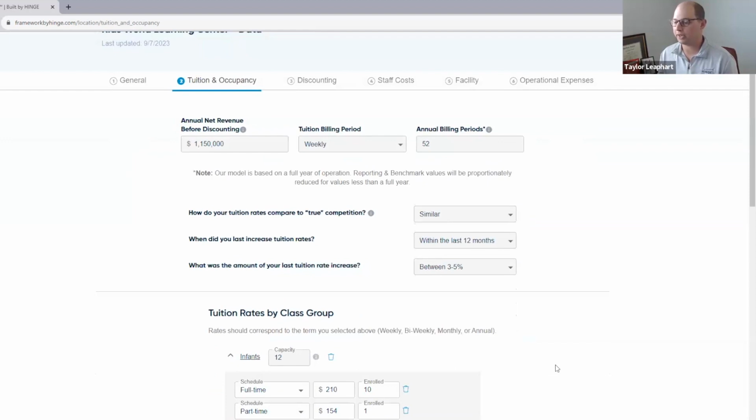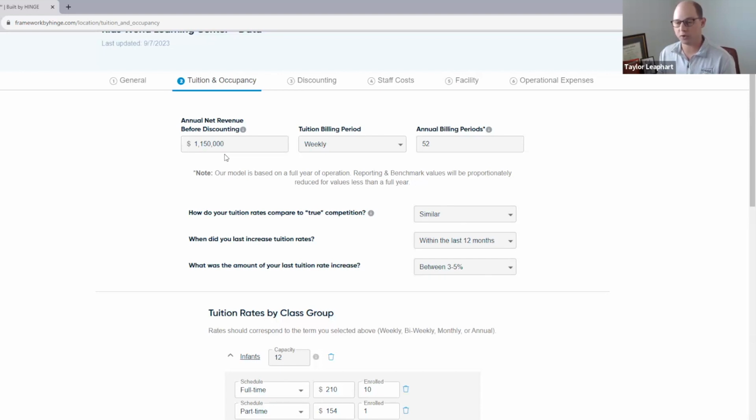From a tuition standpoint, we've added a lot of upgrades here. Traditionally, it used to be pretty singular as far as inputs go, which kind of limited your flexibility based off the way that you run your operations from an enrollment and a tuition standpoint. But we have basic information off the cuff. So for the annual net revenue before discounts, that is a very important distinction there, as we have discounts in the next section. This is for the time period that you have for the P&L that you'll be using and your enrollment period as well.